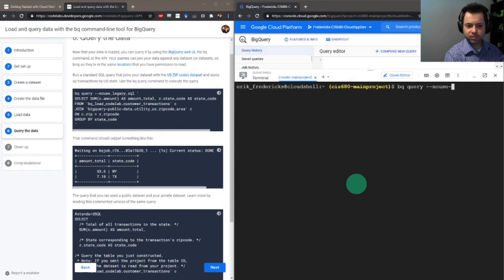BigQuery, no use legacy SQL. I'm just curious if there's like a weird copy paste error. Dot load codelab customer transactions.